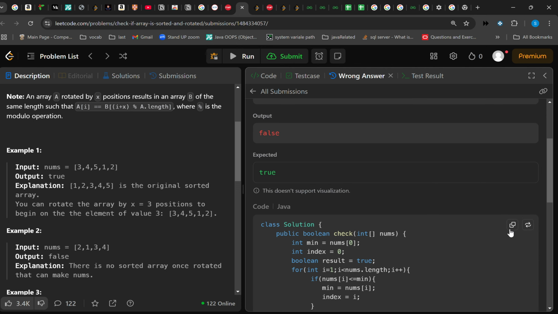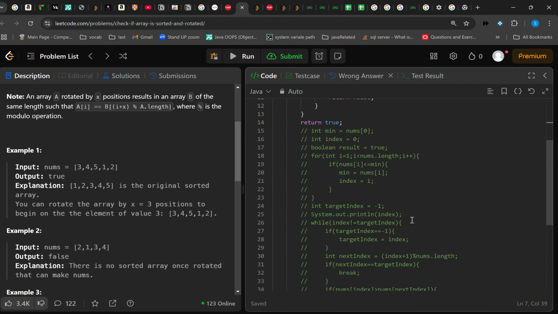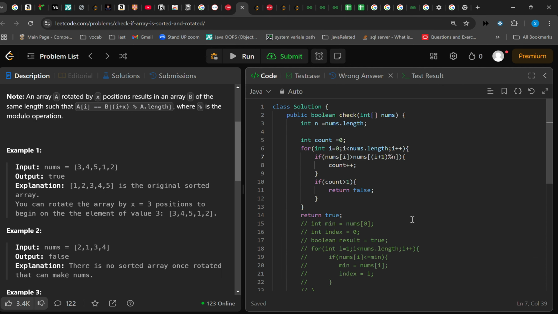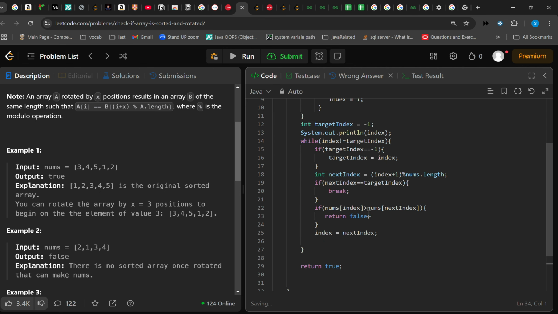So what I will do, I'll just copy this code. Okay, I copied. I go to the code section. We already have the code here, I guess. So what I'm going to do, Control A, Control V. So we got the code. So I will just see the current element. If it is greater, if it is equal, then there is no problem. Yeah, if it is equal, then there is no problem actually. Oh, I'm a little bit confused.